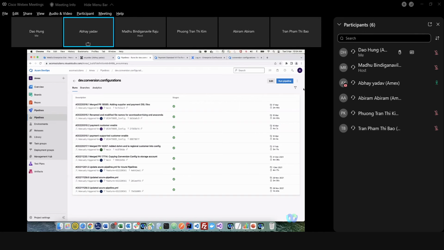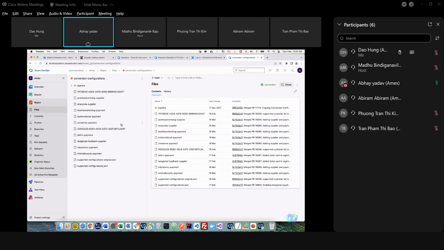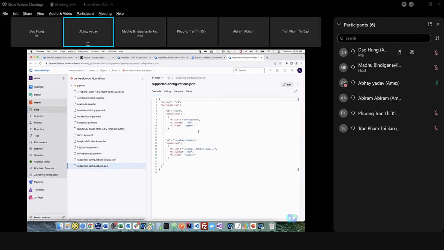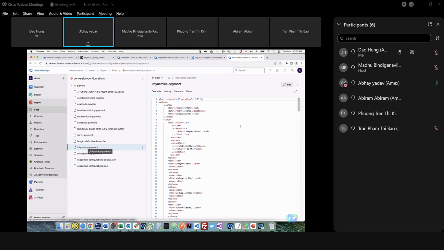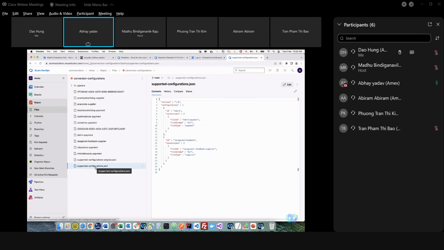So this is the pipeline, and we have the corresponding repo here. Currently you can see here the supported JSON. Let's say we have Buhorn and LR regional supplier. Currently, let's say you want to add tomorrow for X customer. Similar to that, you have to create your DSL, let's say LR Dynamics. So this is your DSL file. Let's say it is for CSV format, and this is for payment. So similar to that, the entry will come here that we have already covered.